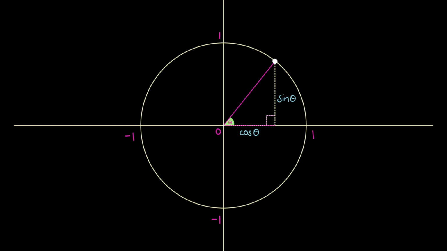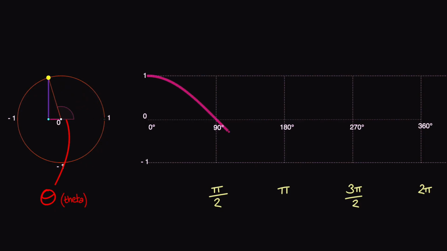In the same way we thought about the height change of an angle, we can also think about the change in the length of the horizontal line formed in the x-axis. This length, called cosine theta, runs from the centre of our unit circle to the point that meets the vertical sine length. Overall, the radius alongside these two lengths of sine and cosine theta create this right-angled triangle within our unit circle. And graphing the change in cosine theta as the angle changes gives us a similar looking curve, only it seems to have been shifted slightly.